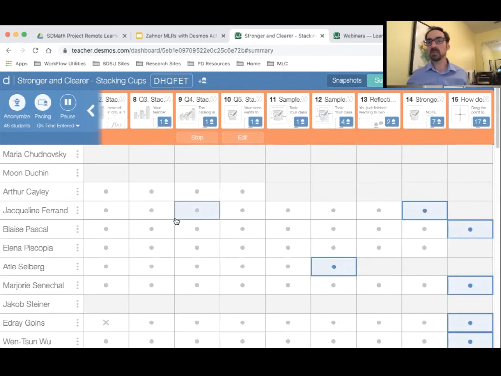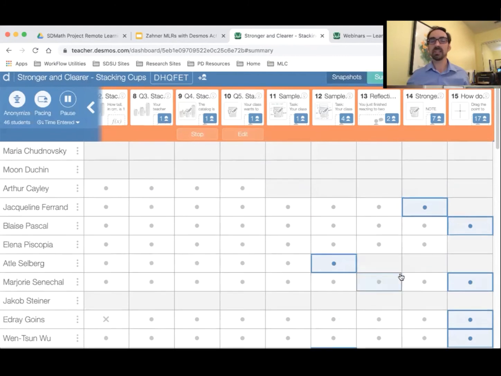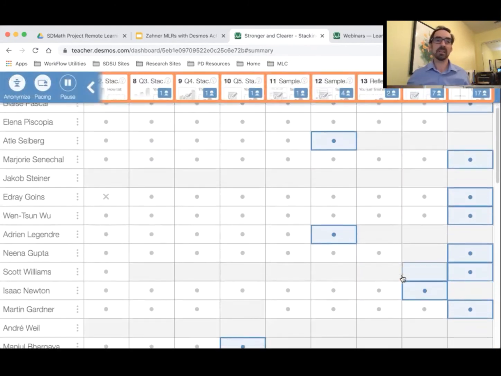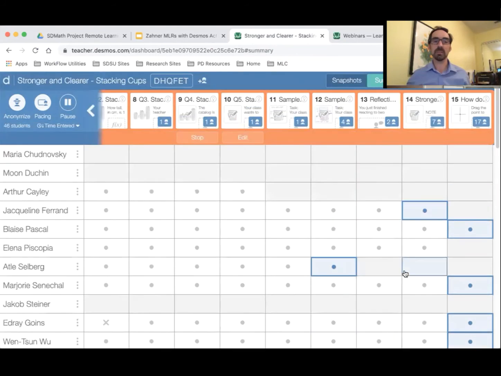So there is a nice piece here where pairing this with the Zoom breakout rooms, I can kind of see who's where on the activity. And right now I've anonymized everyone's names, but if I unclick this, I can actually see the folks who are here in the meeting. So with your students, if you have them logged in and using their actual names, this is a way to keep track of where people are during those breakout rooms.